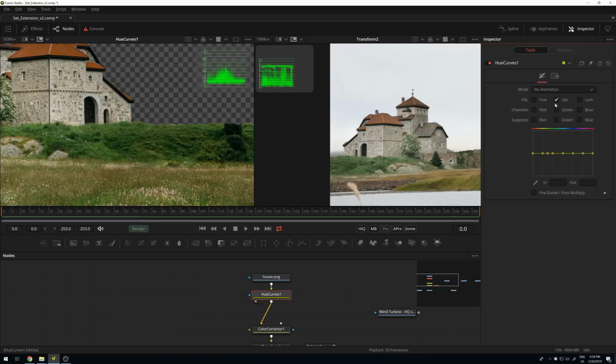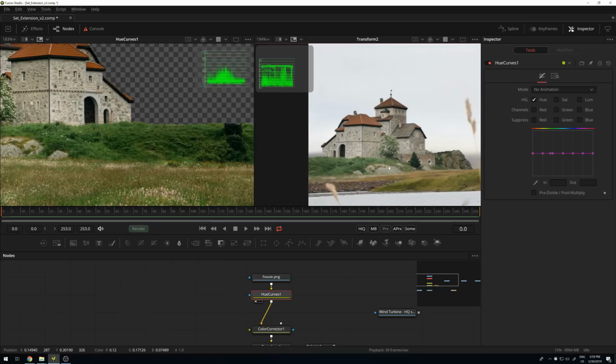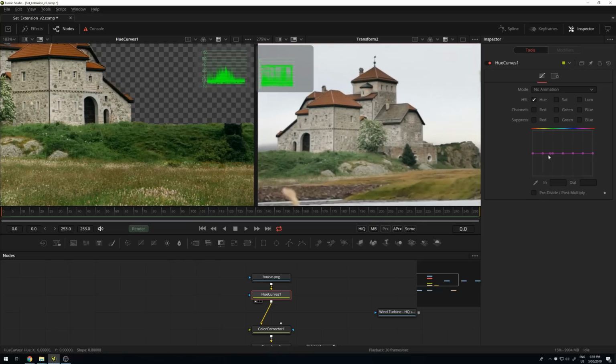Now in the tool right now it's saturation, which is turned on. Let me turn on hue and do that again. So here we have this little triangle, and this should be the color for the grass. Let's see what happens if I bring this down. Yeah, you see that it gets towards beige brown.